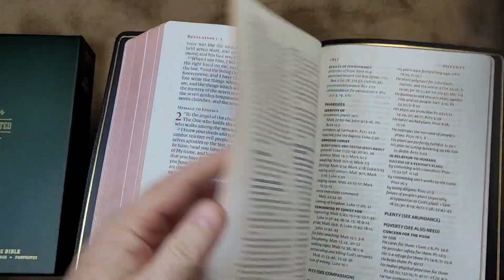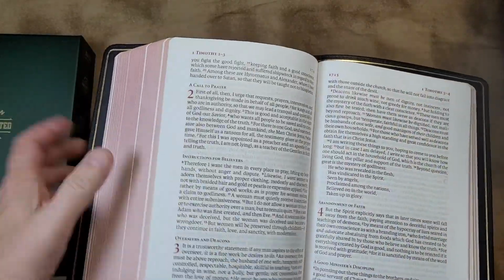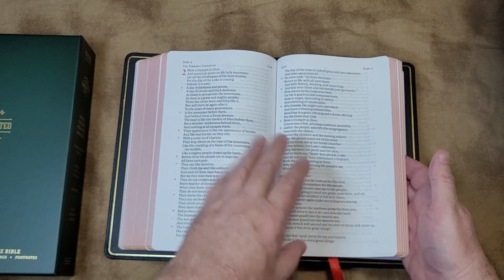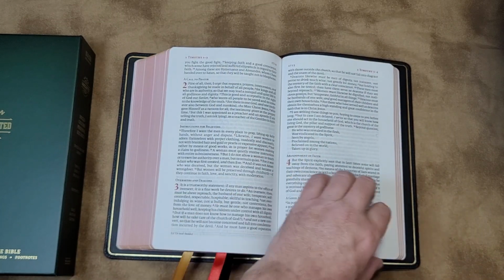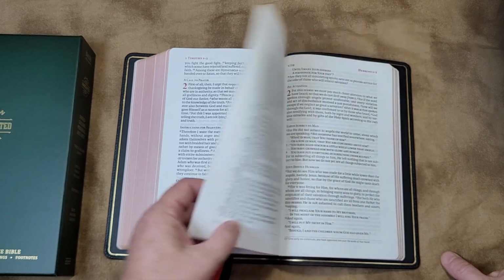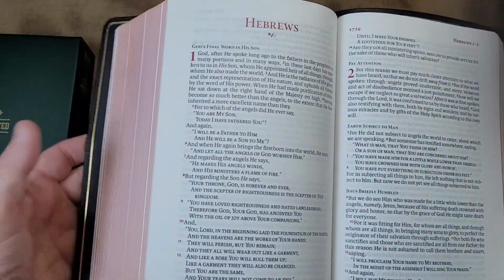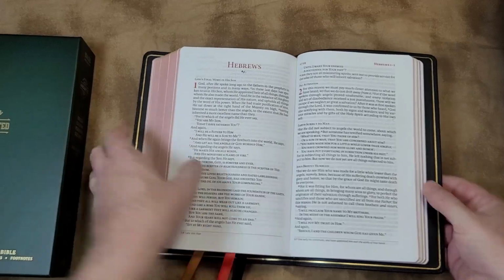So this reminds me a lot of the ESV Heritage Edition, which was one of my favorite designs. I would put this very close to that. I would like to see a little bit difference in letters, personal letters. I would like to see those stand out a little bit more. And I would like to see more lists. It does have lists in a few places, but not enough places, in my opinion. But that's an NASB 2020 edition design. That's not really this specific design.